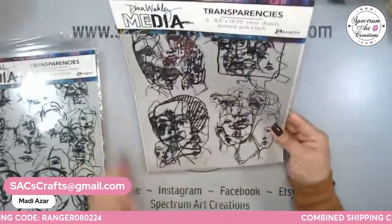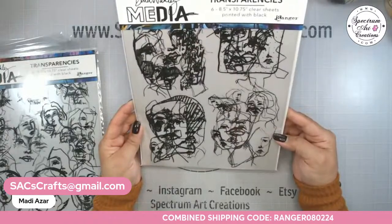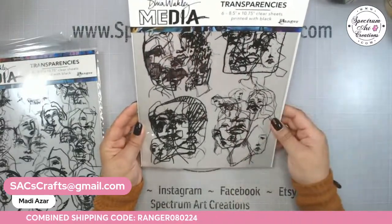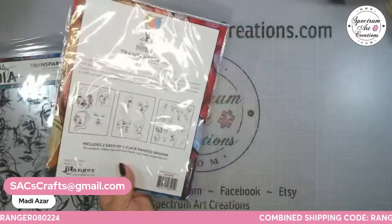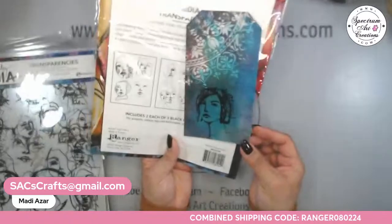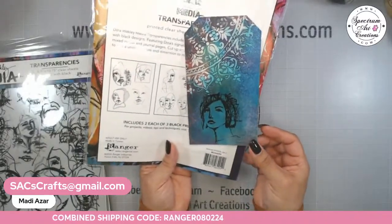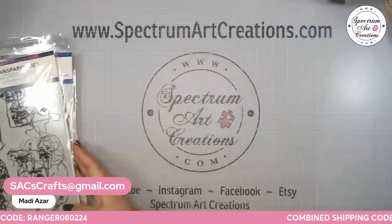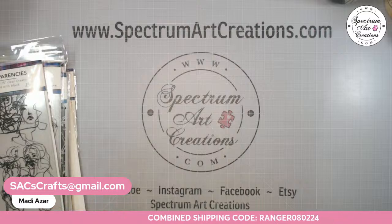Again, when you look at this, unless you understand what you're looking at, it just looks like a jumbled mess. And I think it doesn't do it justice because it doesn't look attractive. But once you've played with it, once you understand that really quickly you can turn out some really beautiful art using these, then it all kind of makes sense, right? I hope that helps encourage you to try some transparencies. At least start with 1 pack, use it, and then see where it goes, right?